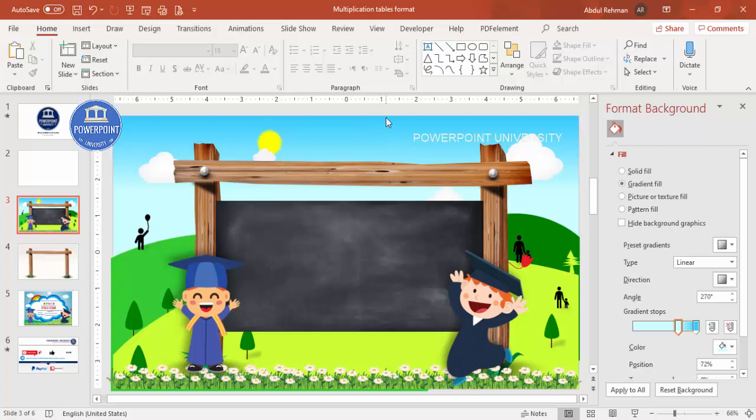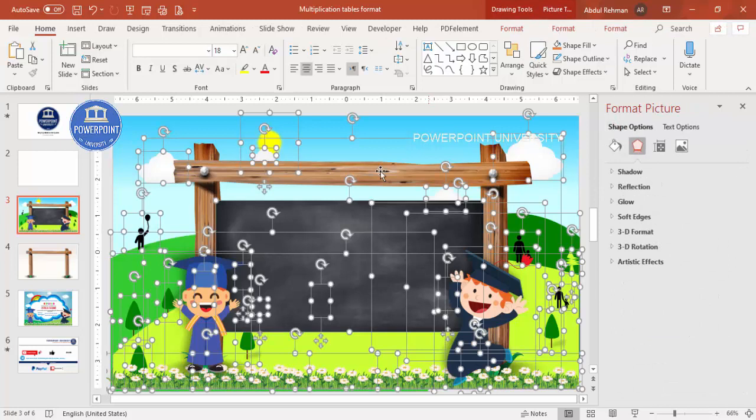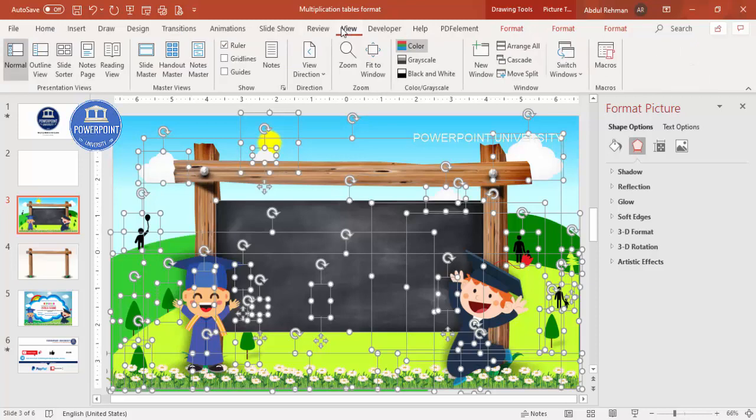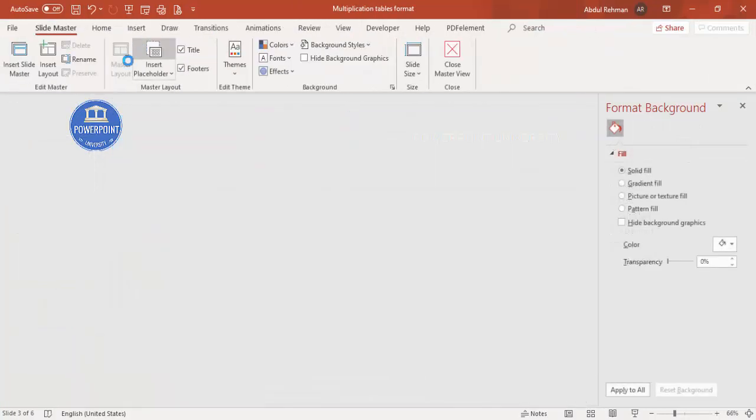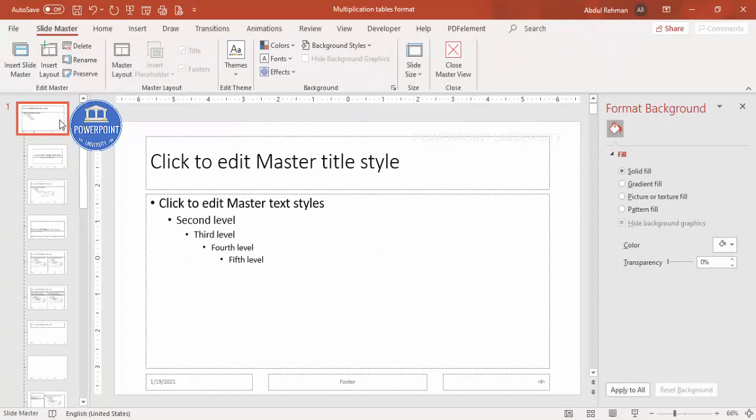I'm going to select all, press Ctrl A, then hold the shift key and remove these two cartoon characters. Everything else is copied. Press Ctrl C to copy, then go to the view, and then go to the slide master, go above here and paste it here.